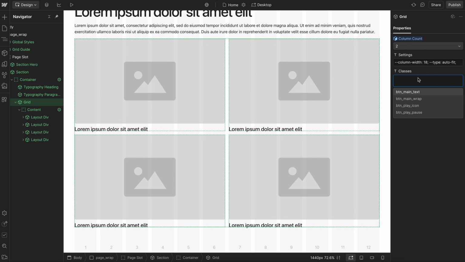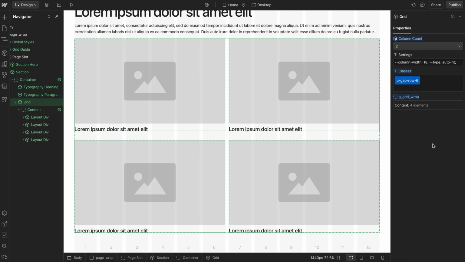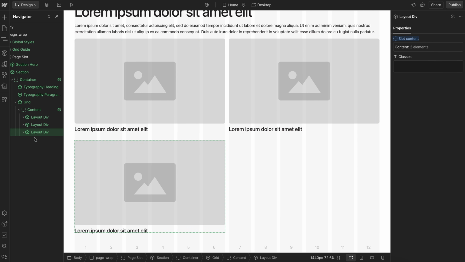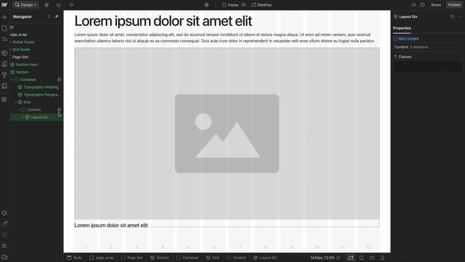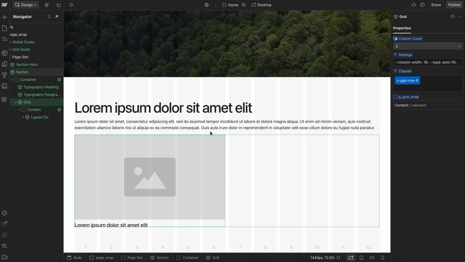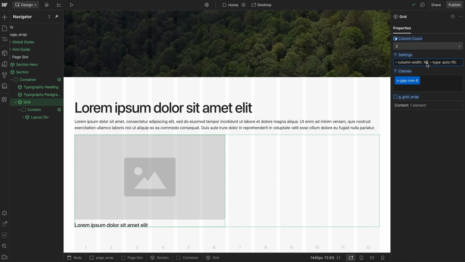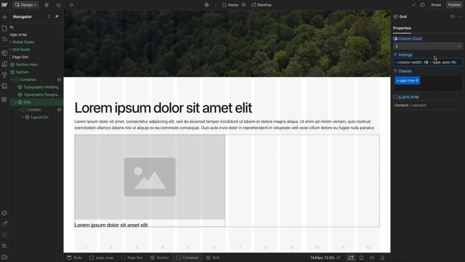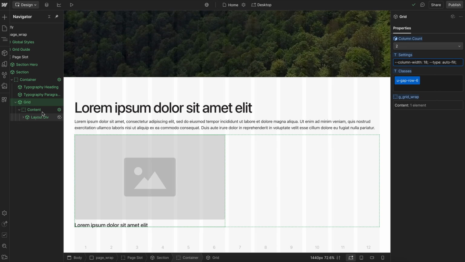And we can update things like our, we'll say something like row gap. And let's go gap row of something like, we'll go 6. And that spaces that apart here. And if we want to change the type of grid we have, because right now if we have less items, this item just expands, and we might not want that. So we can change this to something like an autofill grid instead, and that'll leave the empty space on the side. We can also control our column's minimum width. This is how small the columns get before they wrap.